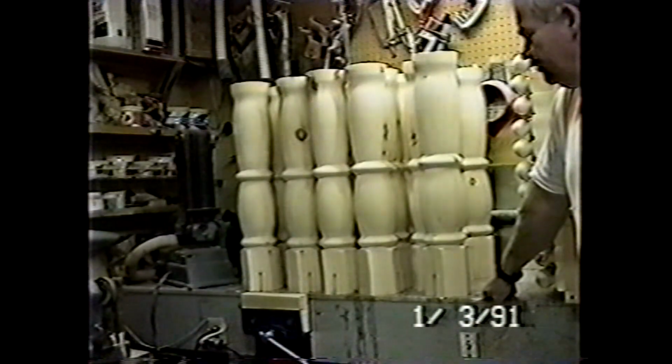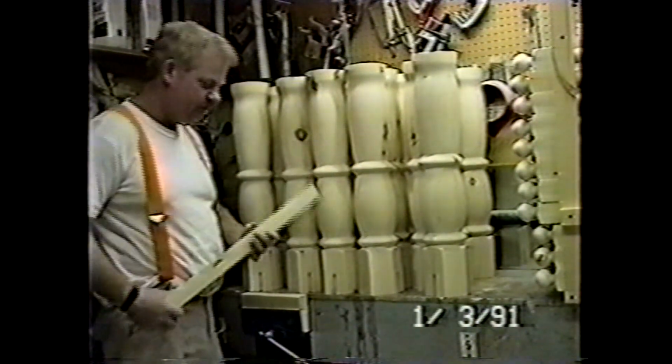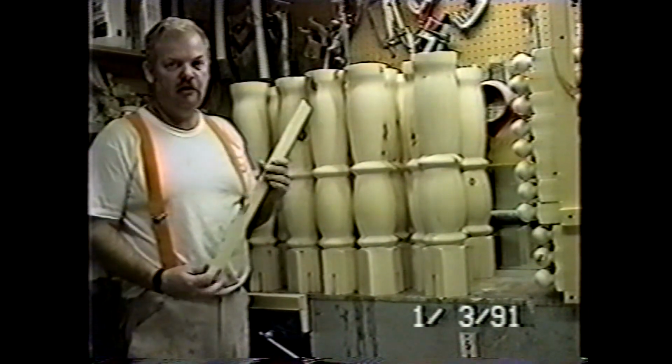Yeah, there's the ones we were looking at yesterday in the lathe. Ran them through the radial arm saw first. Found it easier. We cut the edges off of them.